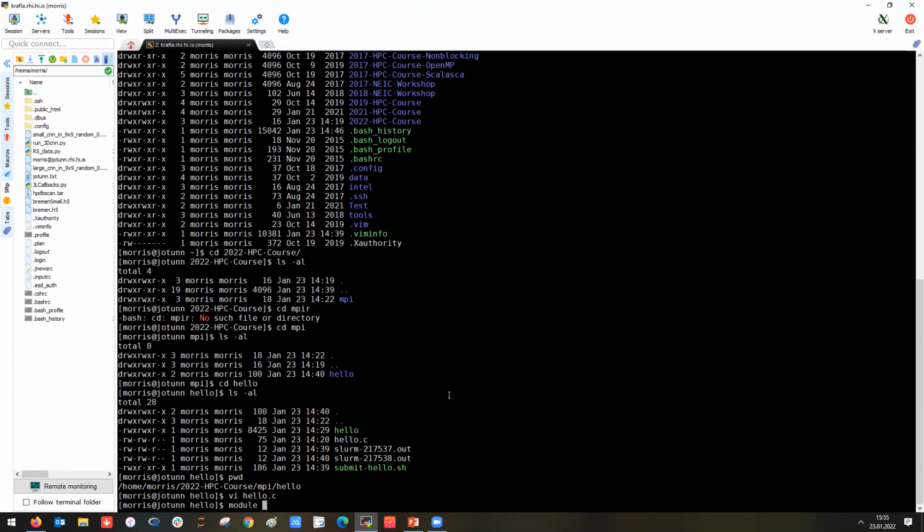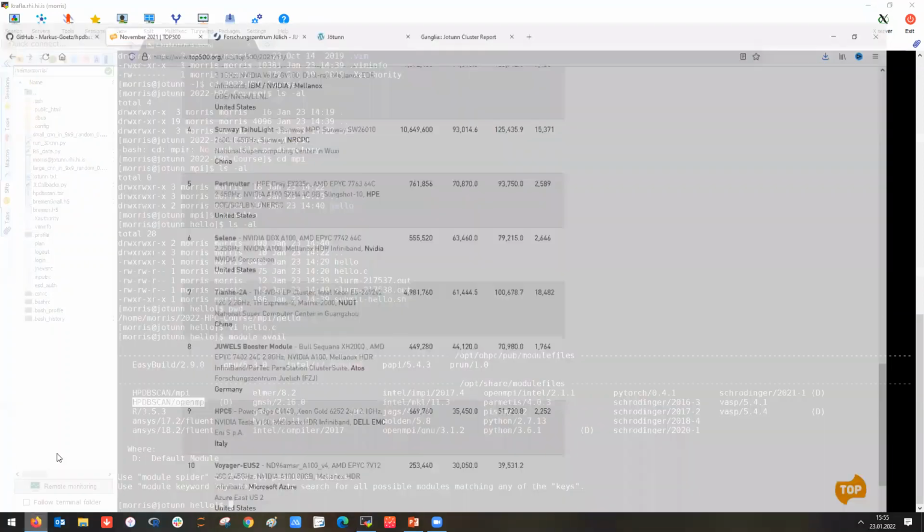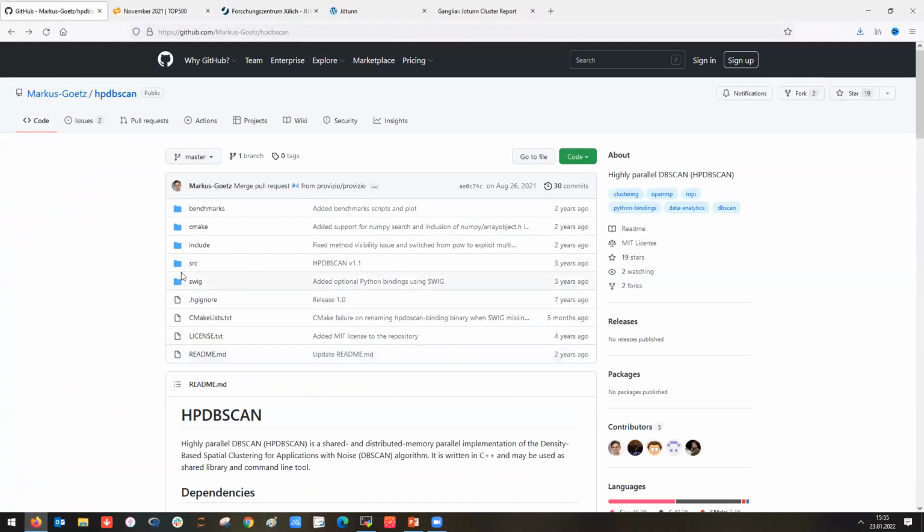You learned already in the last lecture that there is this module avail command, which shows you all the different installed applications. You have interesting examples here. One of them is the HDBSCAN in MPI and OpenMP. This is a clustering algorithm that you maybe can also look into. I gave you in the slides the GitHub repository for it, right? It is essentially doing clustering. And when you go to the source, that is the MPI and OpenMP program, C in the sense of C++, from one of my older PhD students who already graduated.